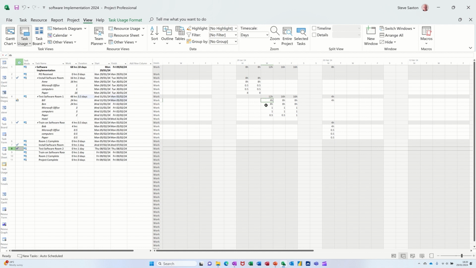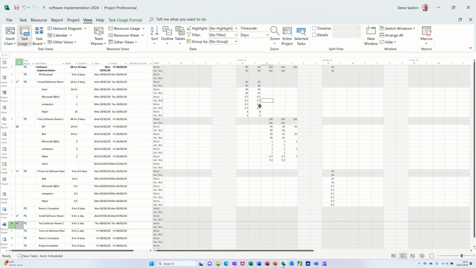Now I've changed the wrong thing there. I'm getting ahead of myself because I needed to insert the actual column. So I've not done that. Insert actual work. So actual work is down as 8 hours for that particular task. But if I put 4 hours, I've saved myself a bit of time there on that task. 4 hours was actual work.